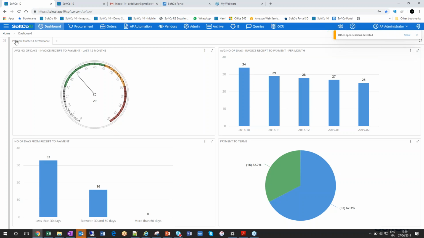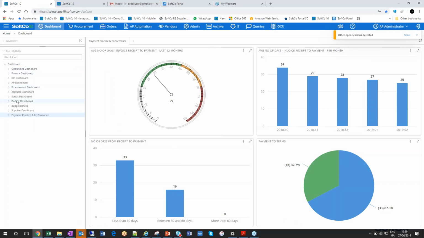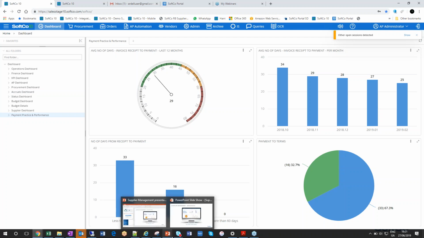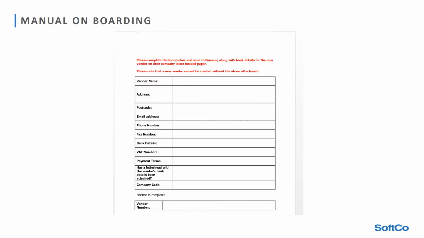So, as I said, that's just a flavour of some of the dashboards. There's a whole set of dashboards that the SoftCo platform allows you to gather data and present data on. I suppose from today is just to be aware that we have access to a lot of the information, can report on it. What Killian's going to just give you a bit more of a view on is then when you start to get into the actual processes around suppliers, so starting with the onboarding process and how it can be done well or badly, if you like.